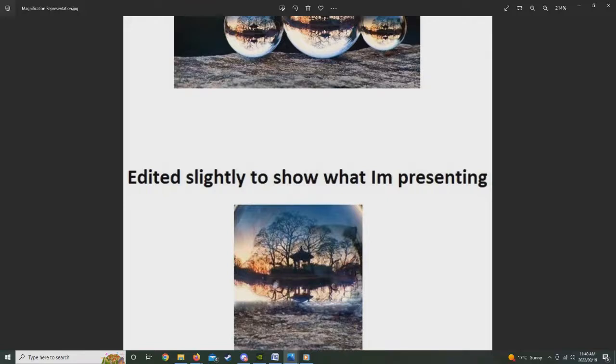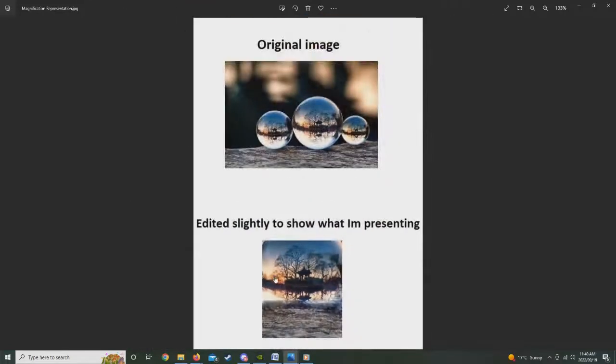And I think that is the second lens that's being magnified into this lens. That's what I think is going on there. So that is basically it.